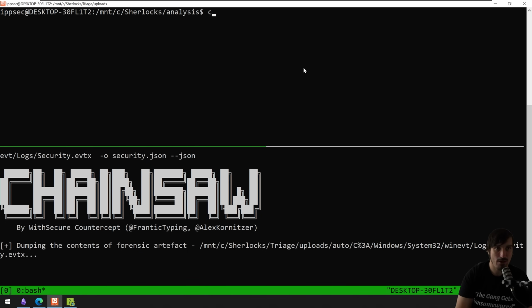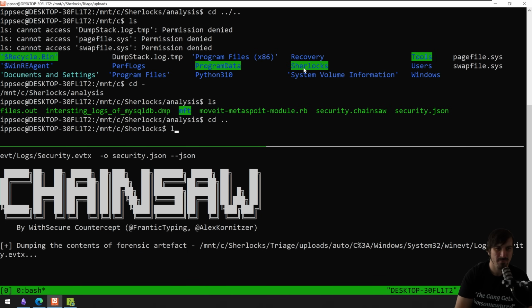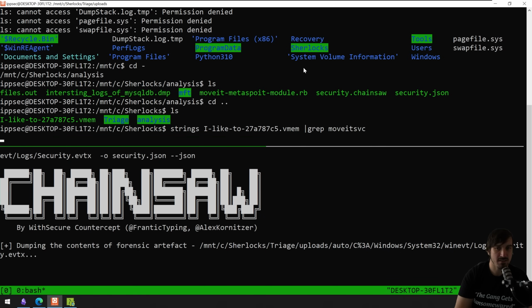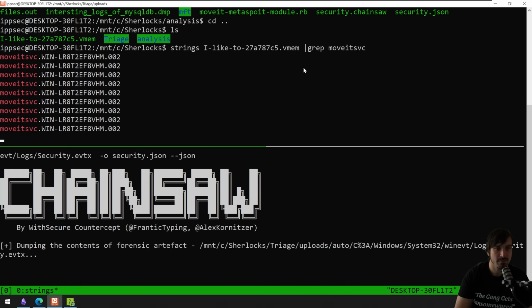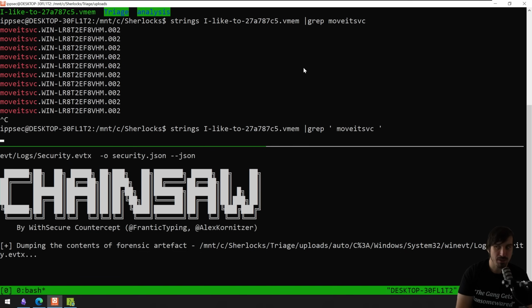I guess now we could go in the memory dump. So if we do strings, I like to move it, and let's grep for Moveit SVC. Let's see, is there anything? Actually, I'm going to put a space before and after because they're probably changing the password with like net user, right?